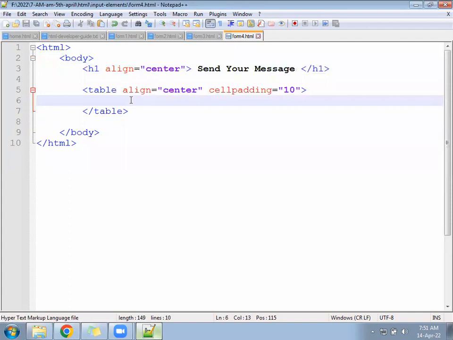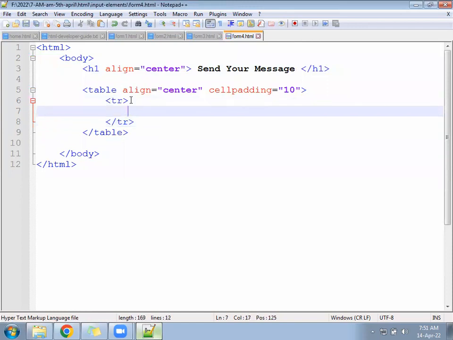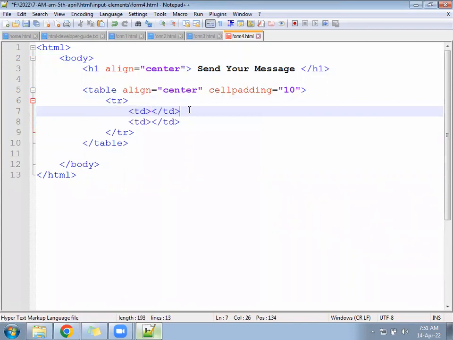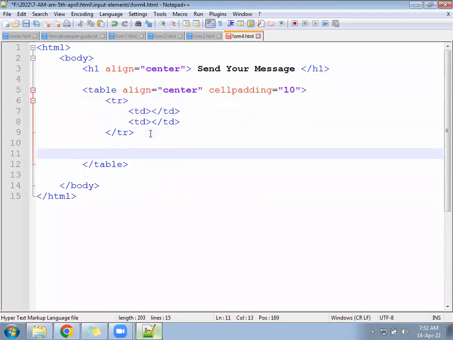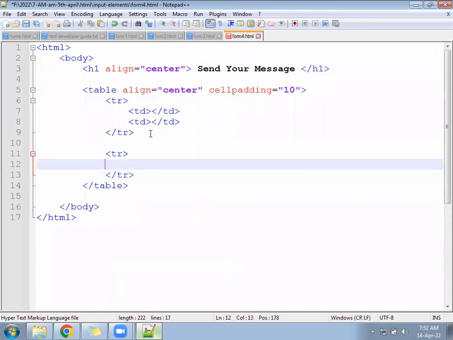Now under this, we can write the first TR. In the first TR there will be 2 TD. In the second TR, only 1 TD.